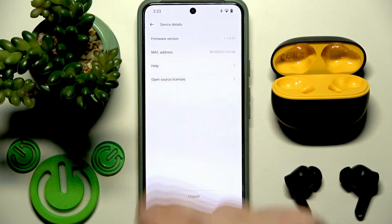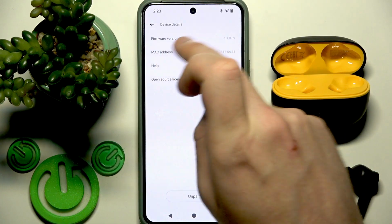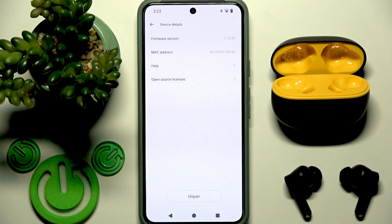Right here at the first line we have firmware version, and firmware version is the same as software version. So to check for updates you need to tap on this line, and if nothing happens, it means that you have the latest software version. If you tap on it and enter another window, just click update, and that's it.